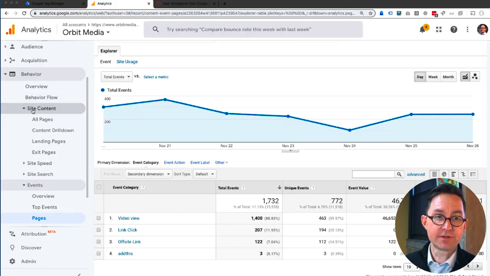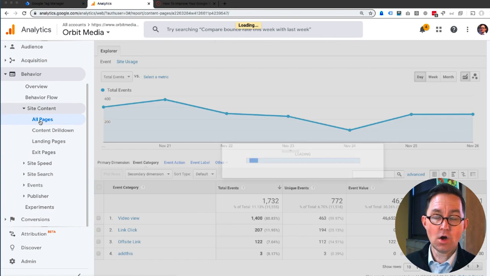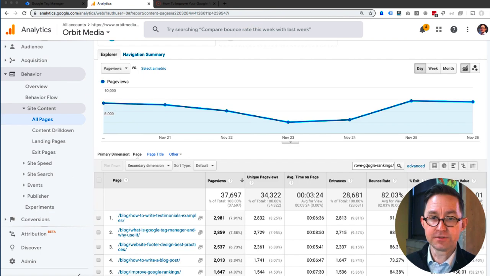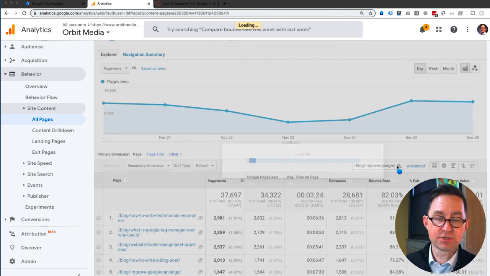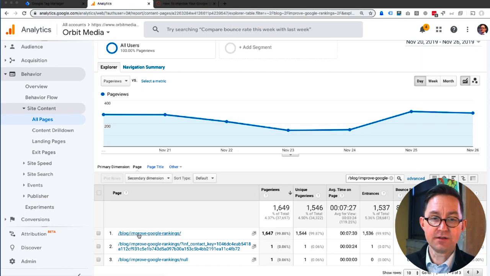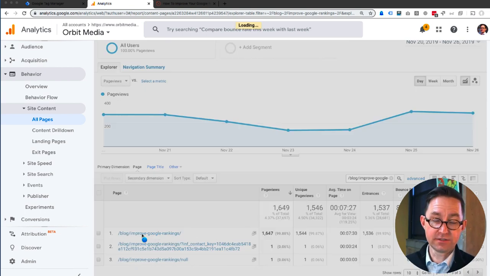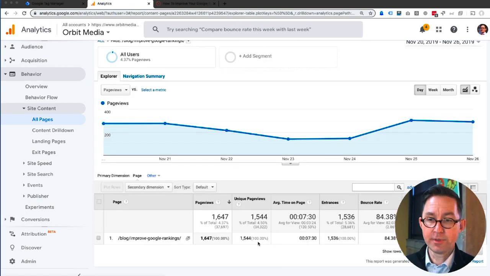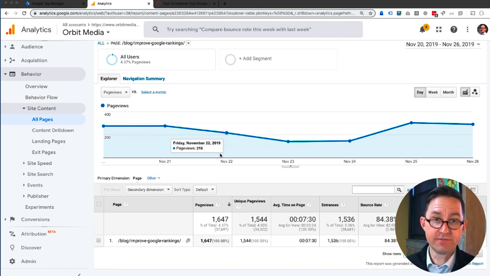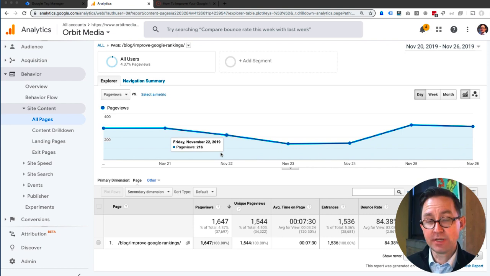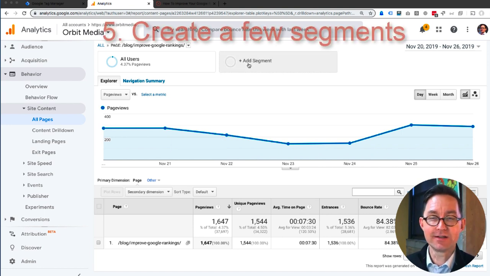In that case, I'm going to go to site content, all pages, and I'm going to filter once again to look at just that page. And here's the page itself. When I drill down here to click just to see that URL, it's going to show me all the engagement metrics for them. Now I want to look at the people who watched the video and people who didn't watch the video. Those are groups of people. In other words, those are audiences. In other words, those are segments. So I'm going to create quick segments to help me see these people separately.